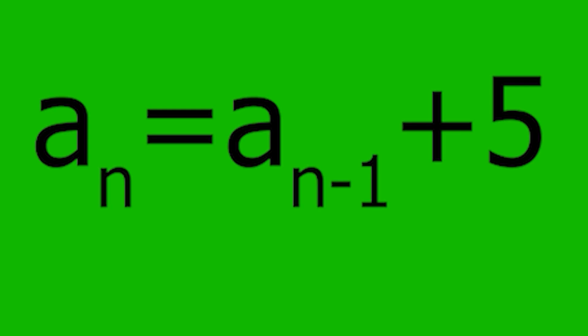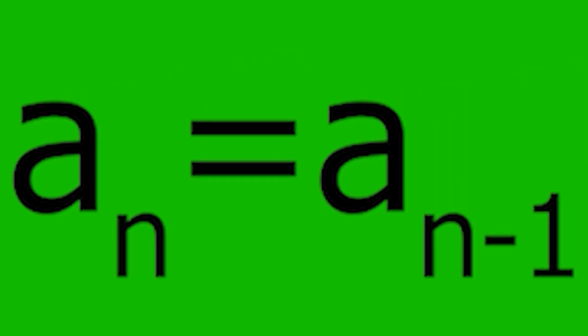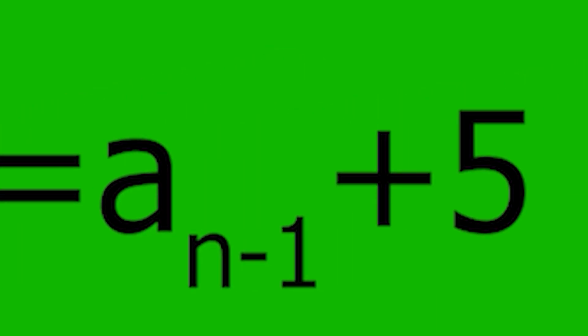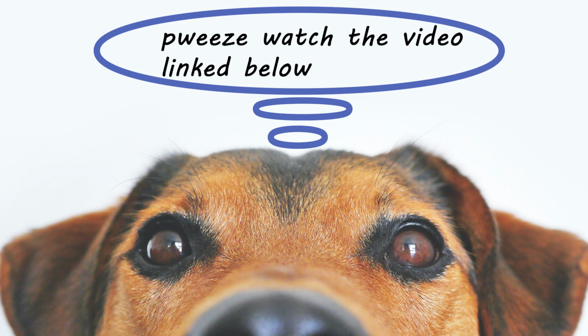In the same way, if I want to know the next term in the sequence, instead of writing all of that down, I just called it a_n, the next term in the sequence, a being the term and n being the position of the term in the sequence. Since the next term in the sequence depends on the previous term, it's easy just to name the previous term a_{n-1}. Since a is the term and n-1 is the previous term, n being the position and n-1 being the previous position. For those of you that haven't watched the previous video, I've linked that below.